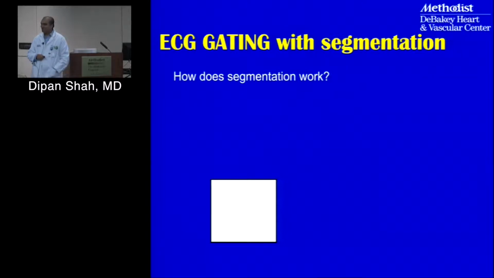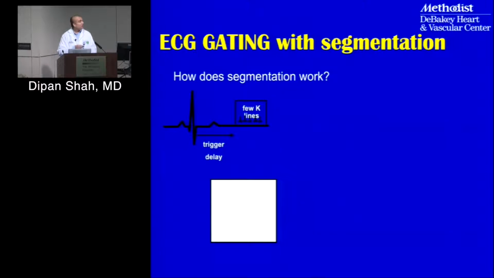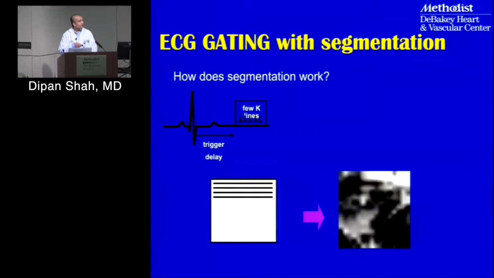Okay. So it's the idea that I'm not going to obtain the entire image all at once, because MRI is fundamentally a slower modality. So instead, I'm going to actually obtain the image over multiple different cardiac cycles by acquiring a series of segments. And so a graphic display of that would be, during the first cardiac cycle, I acquire a few lines of data. The other unique thing about MRI is when I acquire a few lines of data, it's not like I'm acquiring the top lines or the middle lines or the bottom line.